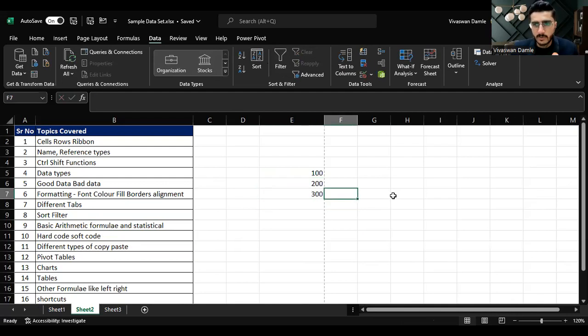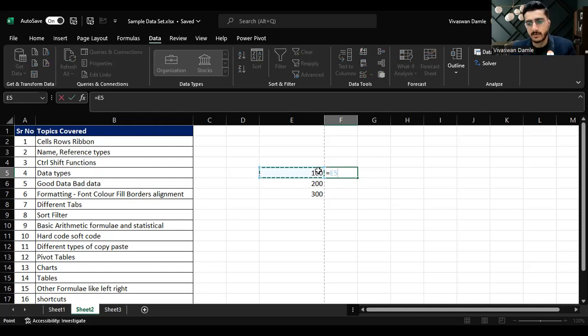So arithmetic is basically plus, minus, divided by, and multiplied by. For plus and minus, for any formula to activate, you have to press equal to, and then whatever formula you have to use. Now, if I want to add all these three numbers, I'll select is equal to this plus this plus this, and then press enter.